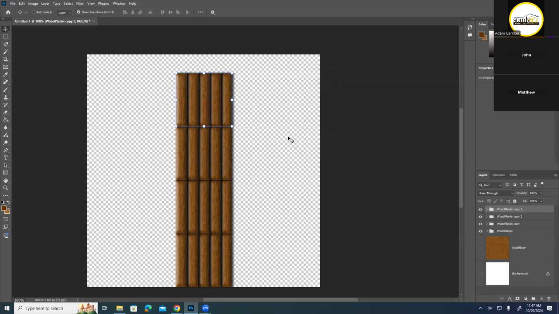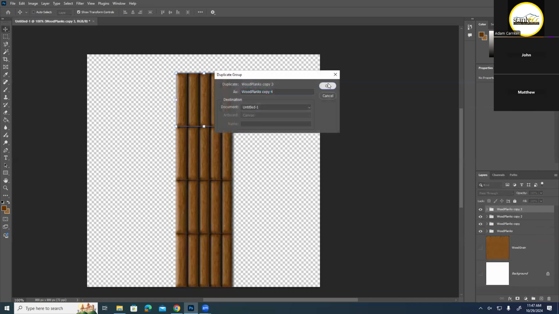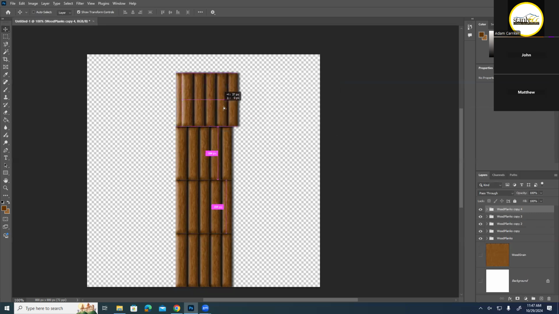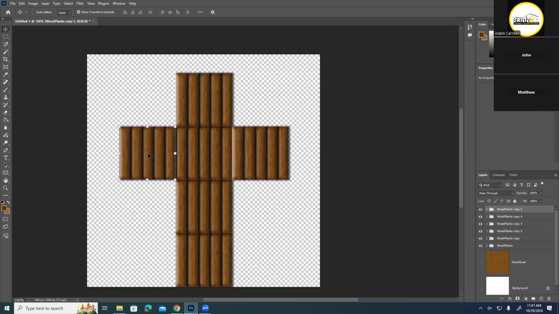You don't need to do it yourselves. And you can make a wooden plank box, however that looks.